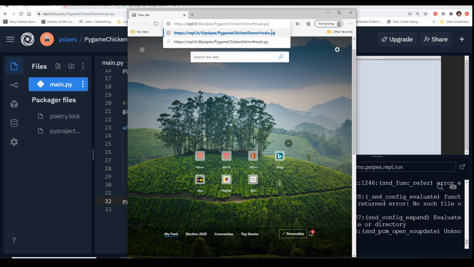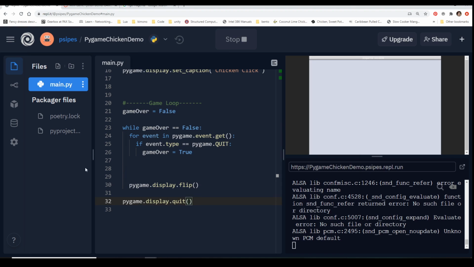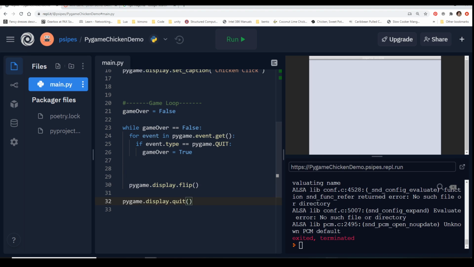Well, Pygame just celebrated its 20th anniversary, and as its big celebration, they actually released Pygame 2.0. So Pygame 2.0 has been playing interestingly with everything else.